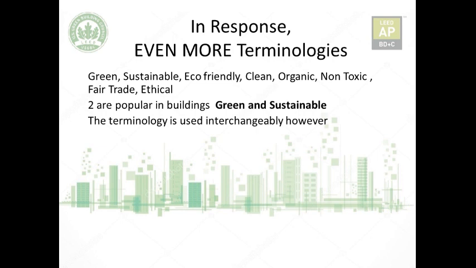In response to all this carbon terminology, there were even more confusing terms coming along your way, like green, sustainable, eco-friendly, clean, organic, non-toxic, fair trade, ethical. But since we are talking about buildings, two are more popular: green and sustainable. The terms green and sustainable are used interchangeably, but there is a slight difference.